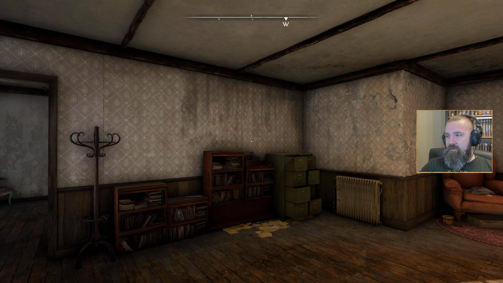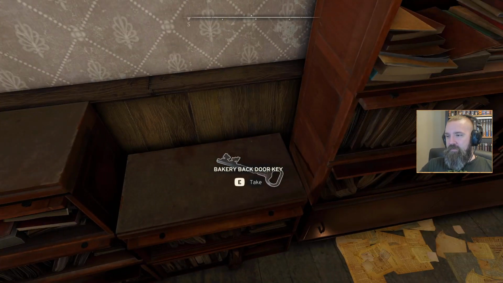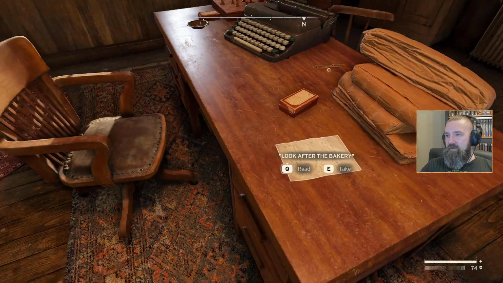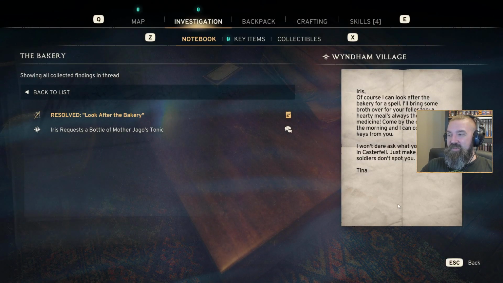Did I just see also... No, that's just your reflection. Okay, we have... Oh, that's the best key. That is the best key. That is the key that might actually allow me to leave. But also look after the bakery from Tina.